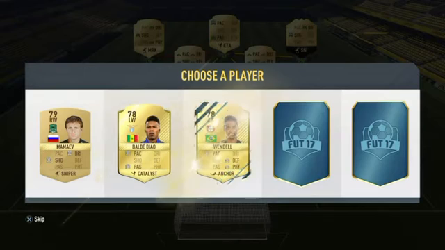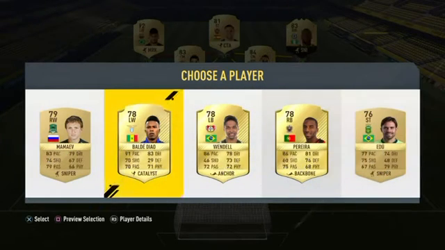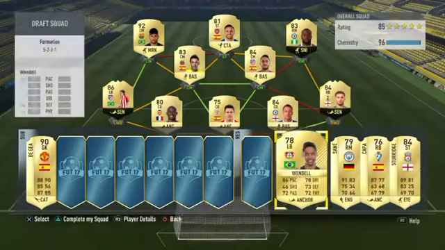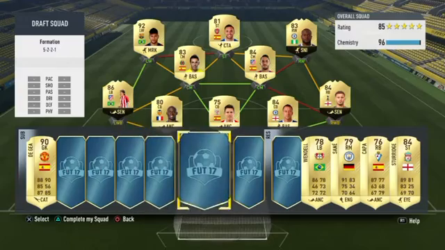We then go with another player. Who have we got here? We've got an anchor on Vendel. He's probably going to be the best option. Yeah, we'll pick him. As you can tell, I'm speaking after this recording's done. That's why I don't know what's actually happening.